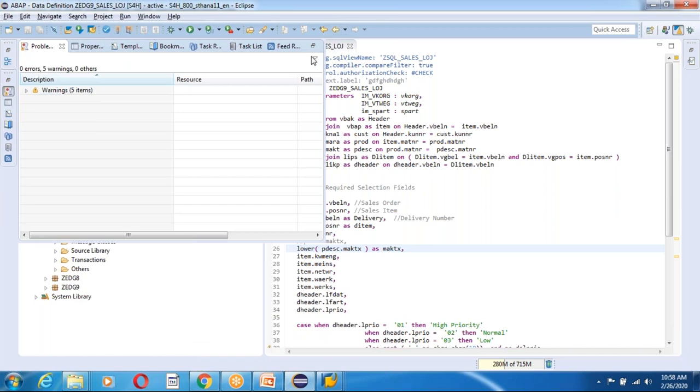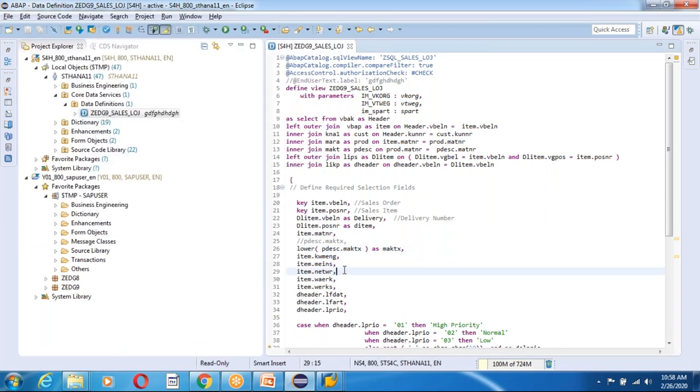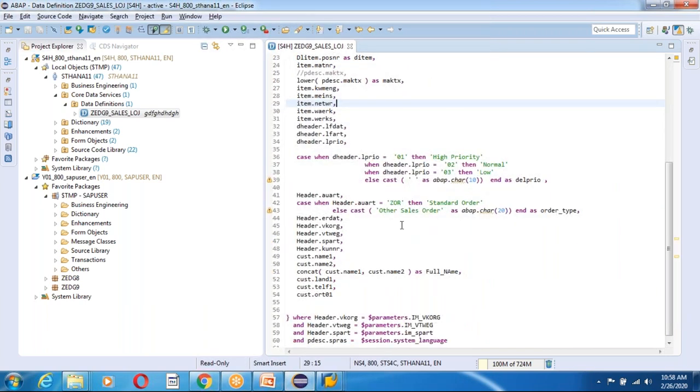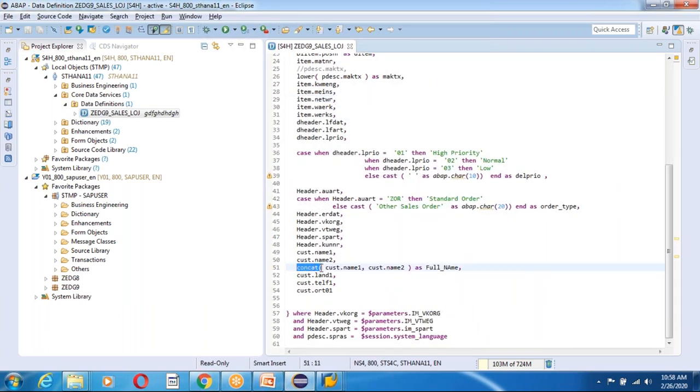And maybe I go to HANA. I would like to see concatenate, guys. See, I have implemented the concatenate. Suppose let's take an example of customer name one and customer name two. If you want to get the full name, we have to concatenate. So let's take an example of a name. Your name is Mamata Darshanala. Let's take the example of customer name, Mamata Darshanala. If you want to get a full name, we need to concatenate name one and name two as a full name, guys. In the same way, we are going to concatenate customer name one and customer name two as a full name, guys.